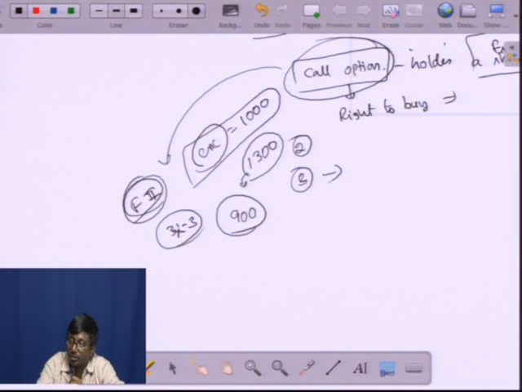What do you do as a holder? Don't you keep quiet? Hello? On that date, do you have any value for this? Zero. Zero value, not negative value. Hello, is it a future or option? Option. Option means, do you lose anything other than the premium? No. Option, do you know the option business first of all?